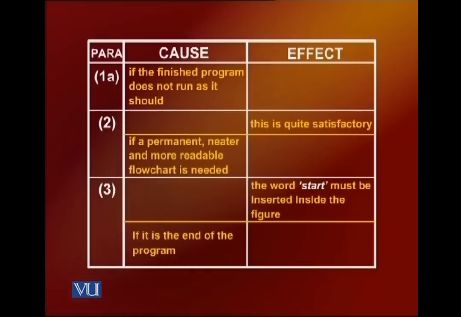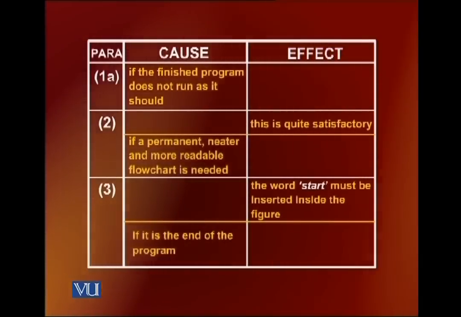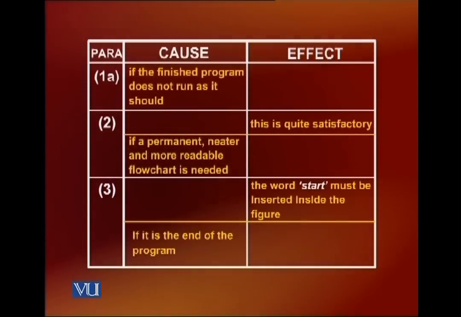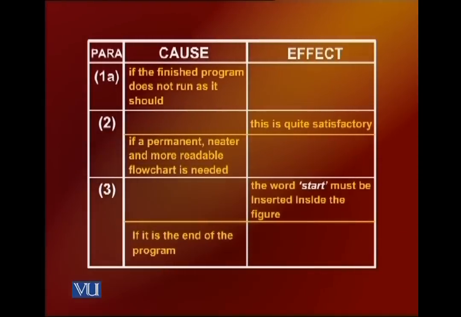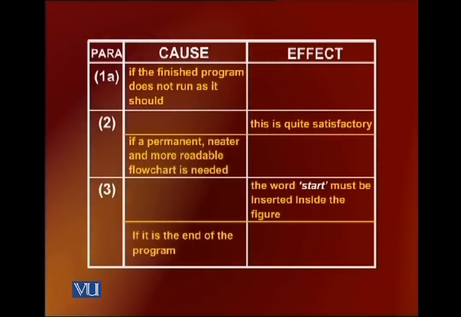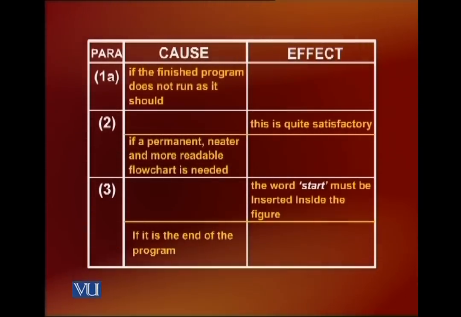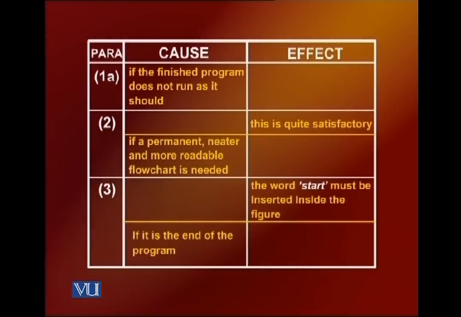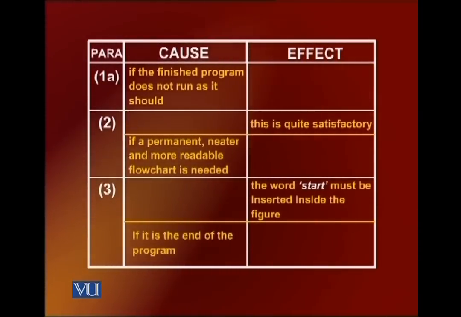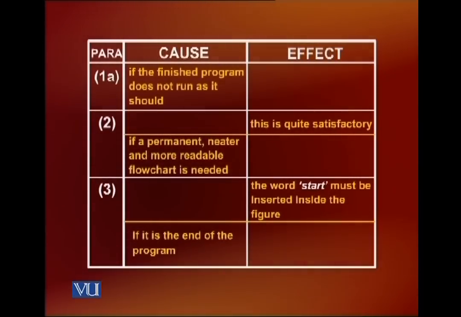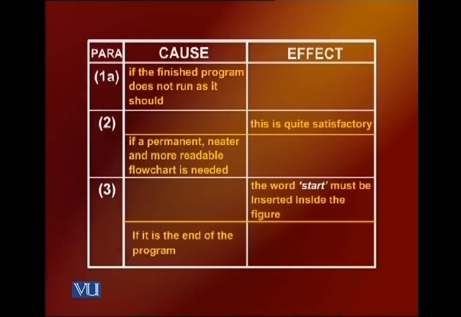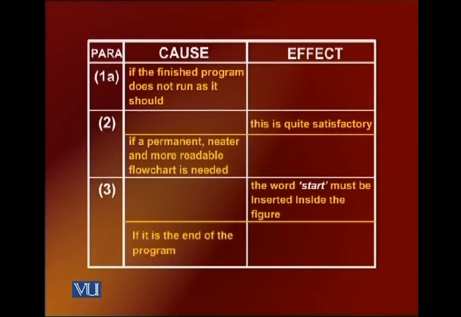The next exercise is a focus on language functions. Read the text flow charting and complete the table that you have before you. It has two columns. One is marked cause and the other is marked effect. Now, there is something given in paragraph 1. One part is the cause and the other is the effect. In this table, in some places the effect is given and you have to look for the cause. In others, the cause is given and you have to look for the effect. And if you remember, the markers for cause are if and because. So if you remember those, it will be easier for you to locate the information.